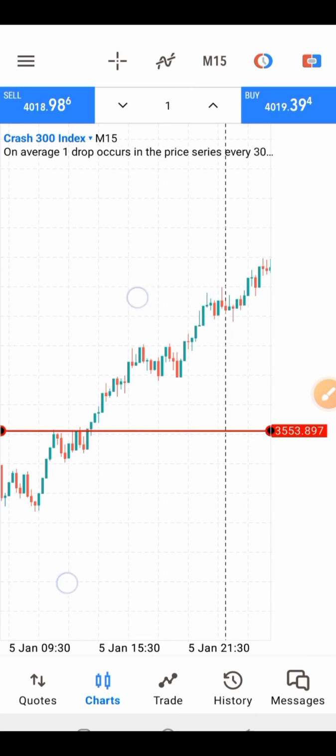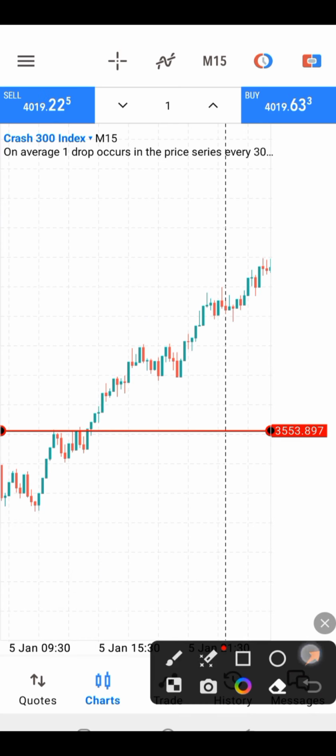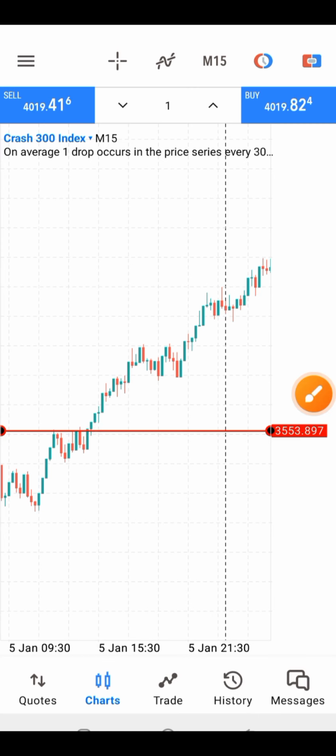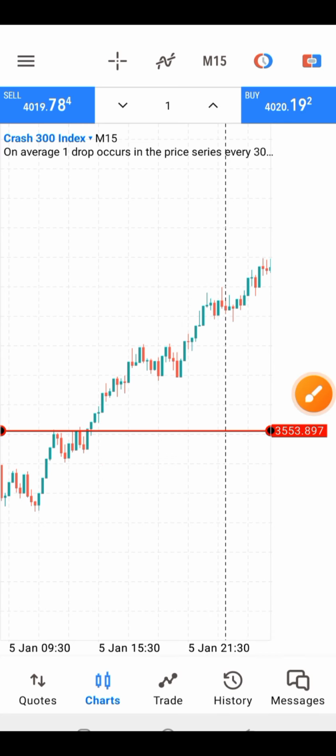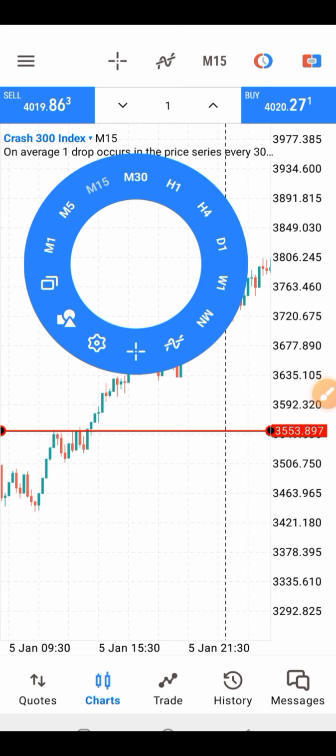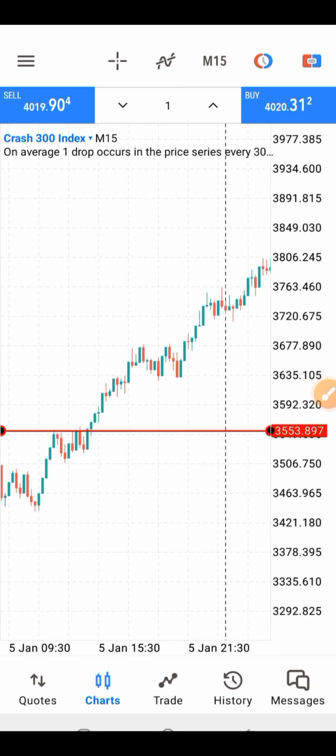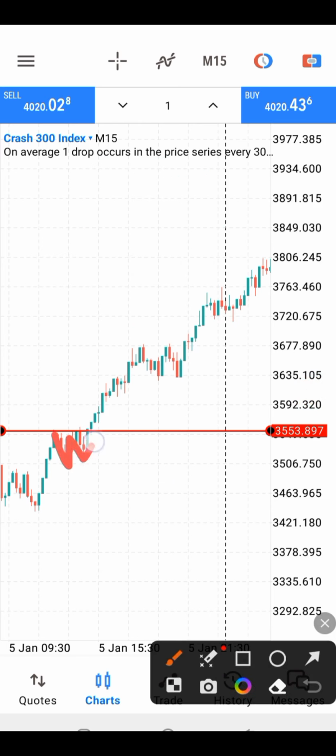So you just enter for buy immediately at the close of this candle. You enter for buy. You understand? So once you're at a loss, once the price turns back to this level, you will exit the trade. That is this level, you will exit the trade, but it doesn't really happen like that. Once you confirm the breakout of the consolidation, that is the fight between the buyers and sellers, once you confirm the breakout like this, enter for buy immediately.